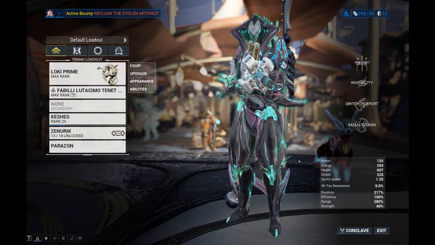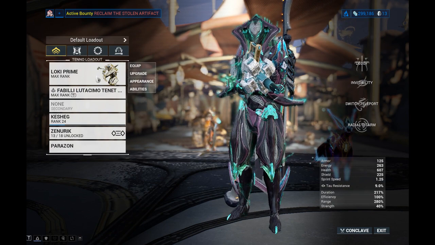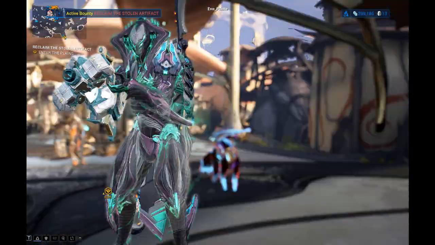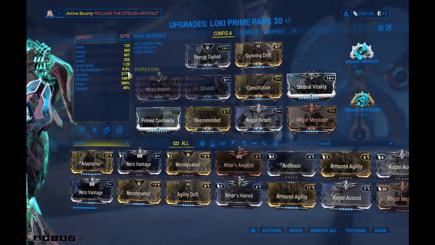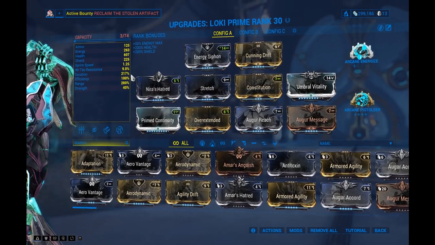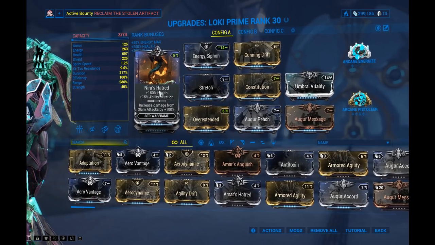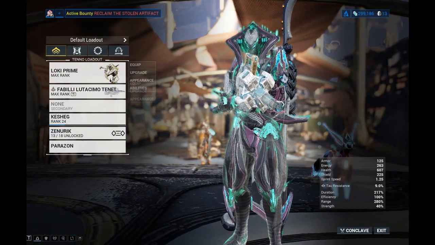The reason why I'm using Loki is just to speed up one of the phases where you have to guide a drone along. Loki helps speed that one up because he can switch places with the drone and make it go further. So on my Loki, if you're going to use a Loki, I would put as little ability strength as possible, but as much ability range and as much ability duration as possible. So that's my build, just to get as much of that as possible. Narrow Minded is a new one, just to get a little more ability duration. Alright, so that's what I've got there.